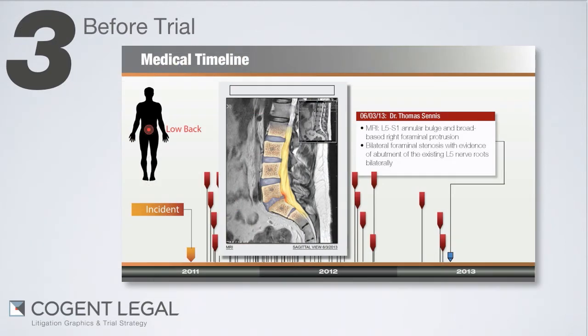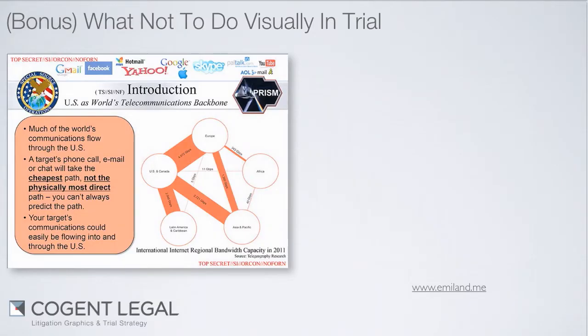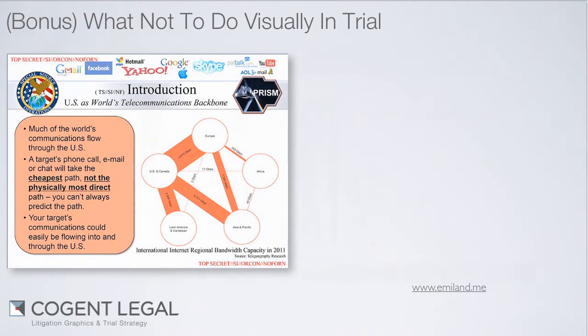Now for a quick bonus round, I also want to mention some of the things that you should make sure never to do when you are getting ready for your presentation at trial. This is an example from the NSA files that were obtained about a year ago. And this first image is one of their original images of a PowerPoint that was prepared by the government. And it really is a perfect example of everything not to do. It has way too many colors, it is busy, it is unclear what the point is, and it is simply something that you don't want to look at.